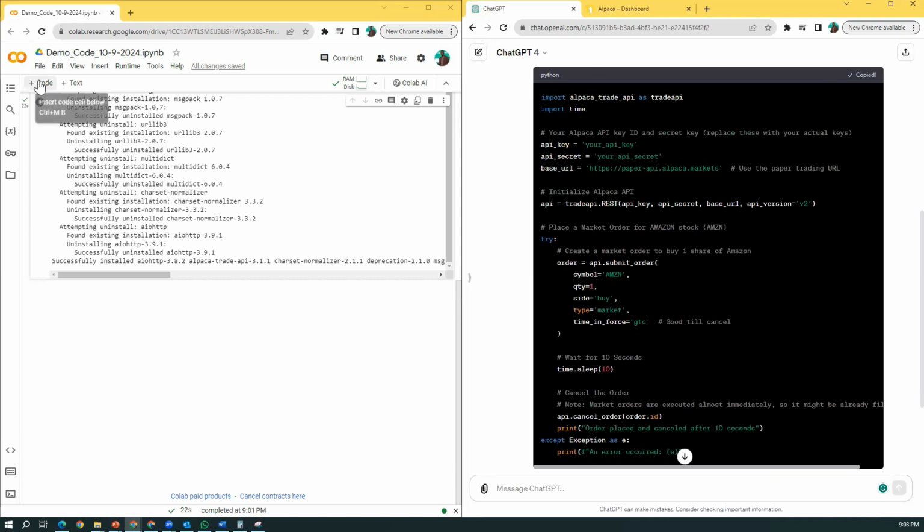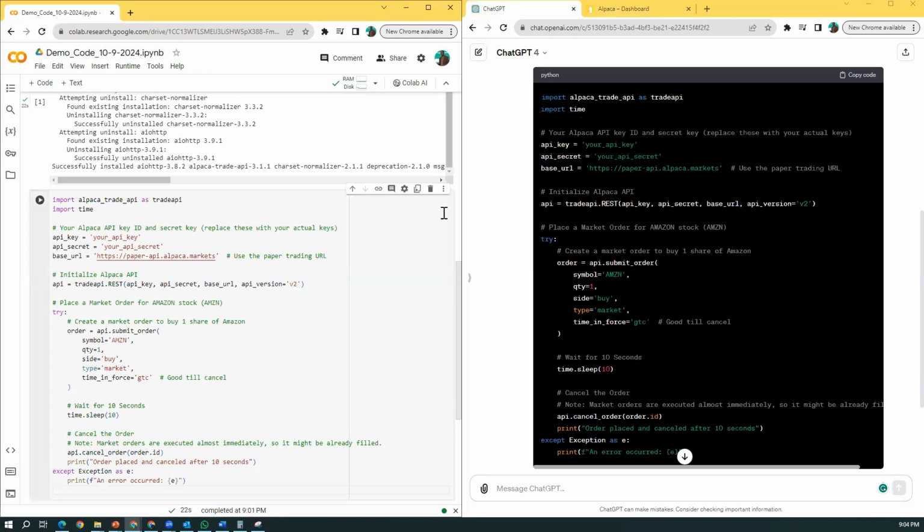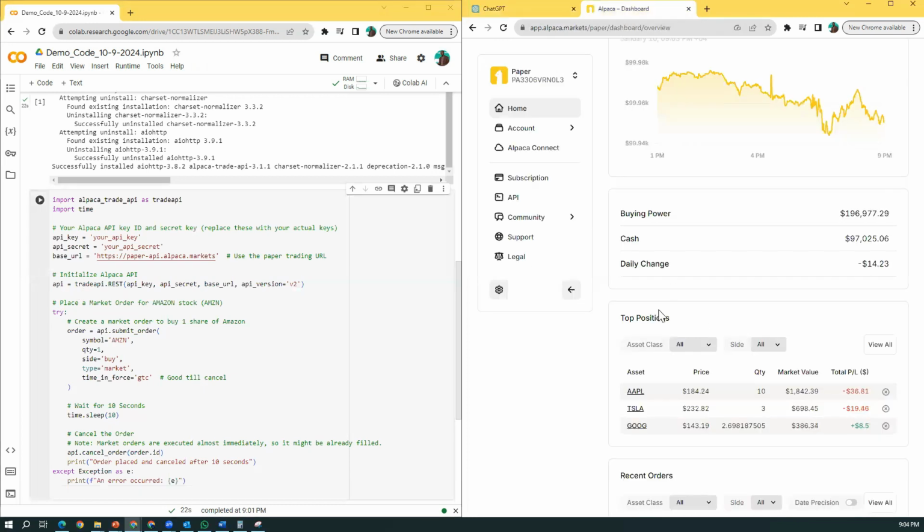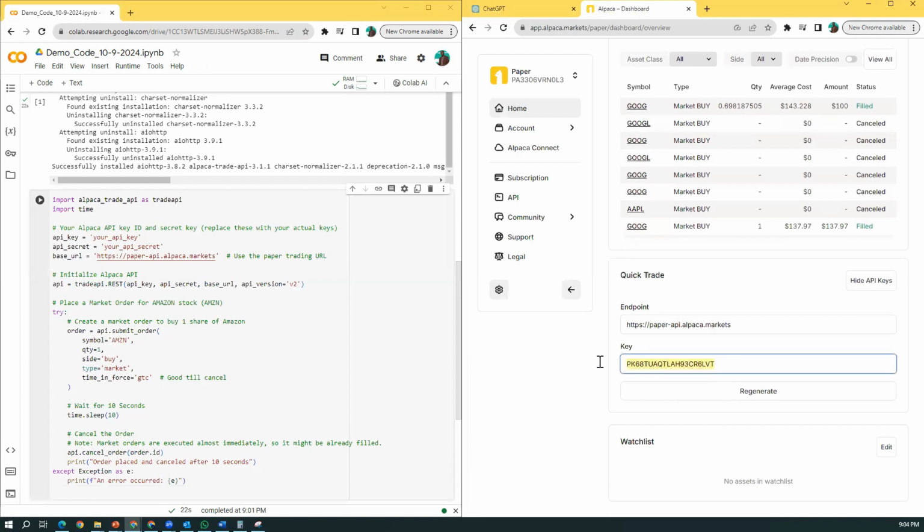I will come to Google Colab. I will paste it. I will go and copy my API keys. I will come here, your API key, paste it here. Control V to paste. I already stored my secret. Get my secret, copy it from my Word document. I will come here and I will paste. So now I have it here.